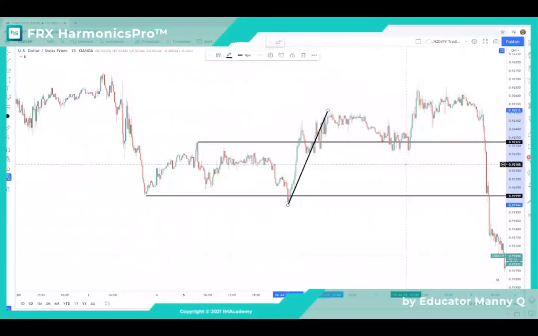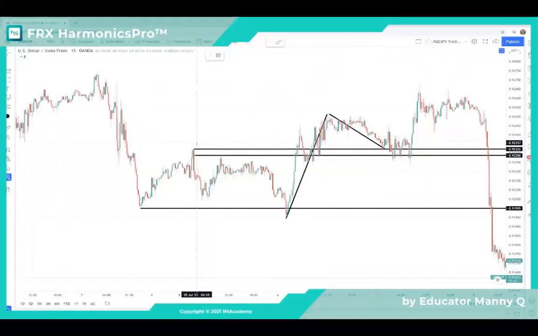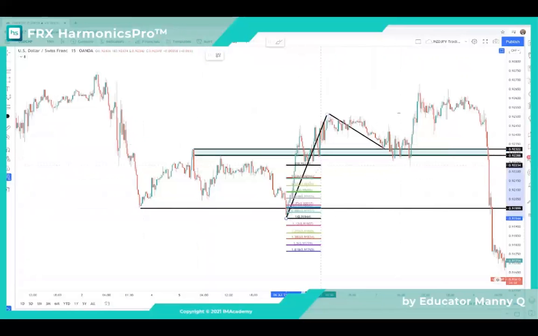All right. There goes the initial breakout. And then let's take a look at how when price pulls back, retraces, or retests this previous price level right over here. Now I'm going to create a zone or a range right over there. There we go. So now when price pulls back to this specific level, what we're going to do is use our Fibonacci tool from low to high.